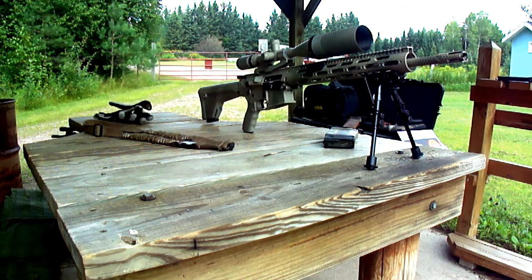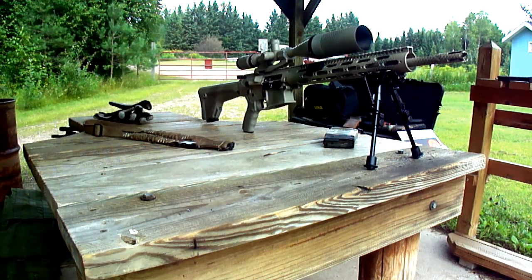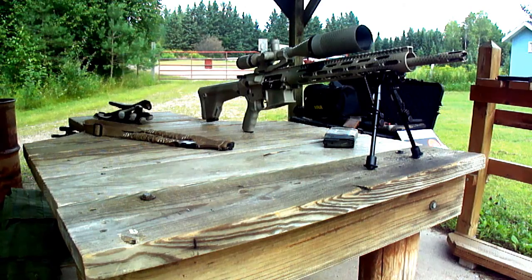I'm getting into this long range game a little bit with this rifle here, and I can go into more of the details about the rifle later on. But I figured I'd start a series here about long range shooting, and as I learn, I can pass on the knowledge to you. So today, though, I'm going to focus on the basics. You're going to get to see where it hits the paper on that other end. You're going to get to see all the good and the bad shots. So you're going to see what it takes to make those long range shots.